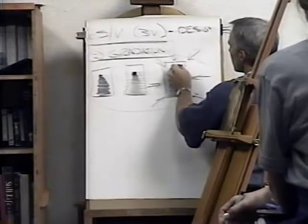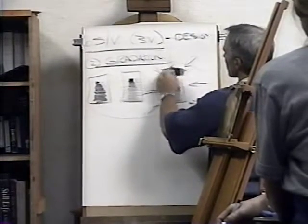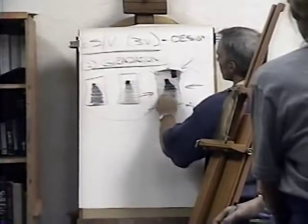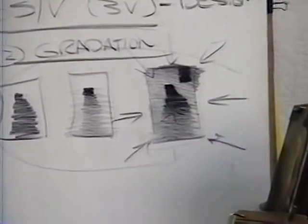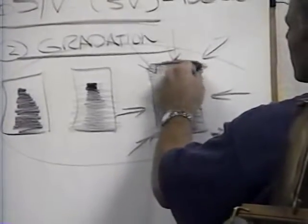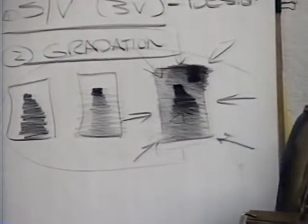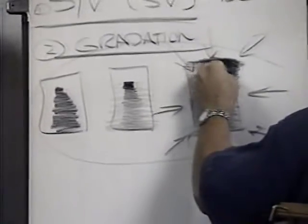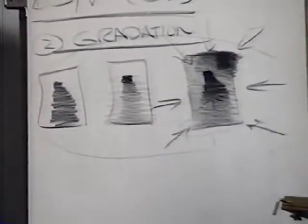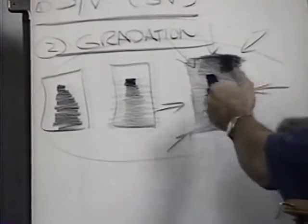Dark window, dark figure. I'm going to gradate it from the upper left to the lower right. Now it's a middle value, the night scene, so it's a middle value background, dark value figure, and a dark window. We see the window and the head about the same now, competing. I don't want that to happen, so I get a gradation. Now I see the head a little quicker than the figure. I get a gradation on the window. Now I almost lose the bottom corner of the window, but I still strongly see the head. So now I've taken something close to the competition and made one more dominant.